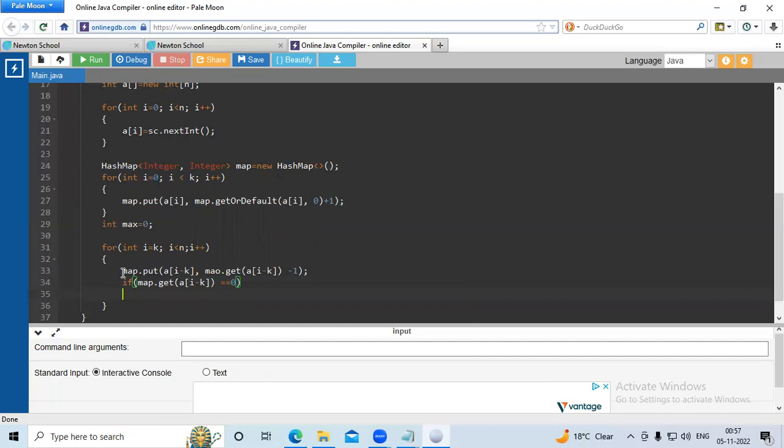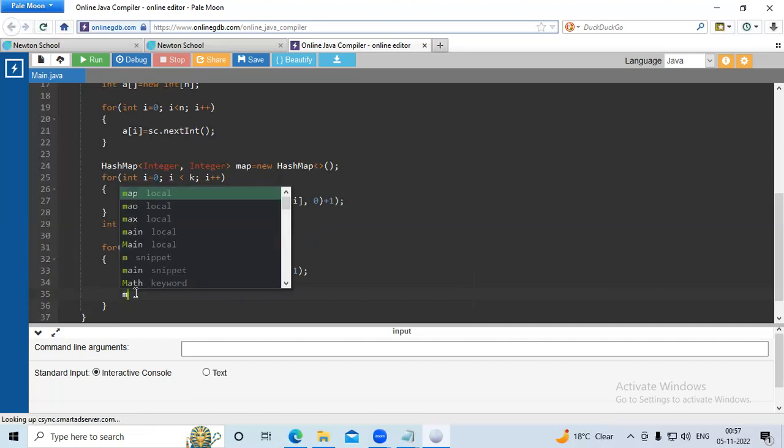So if it is 0, then we can write map.remove, and we'll remove the array of i minus k element.